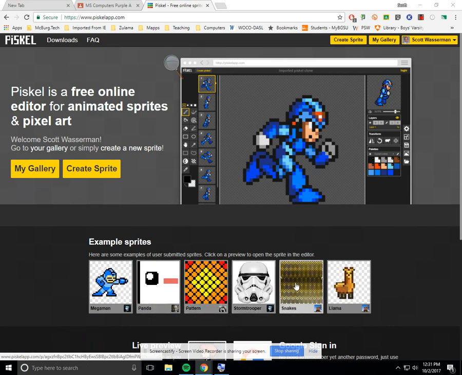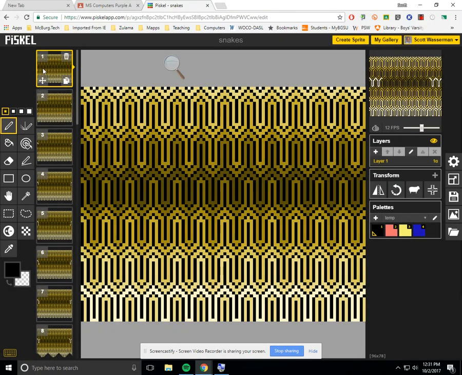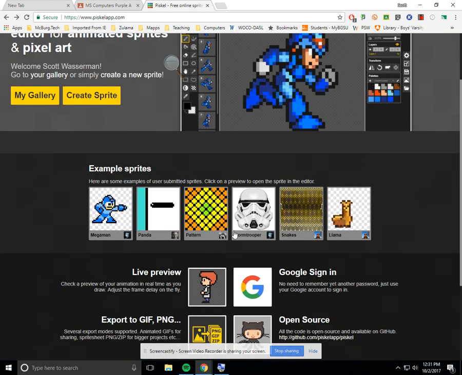If you want to see how this one was made, you click on it and notice that every frame has just one slight little difference. You'll see the white starting to come in, and they've just made a little bit of white in one of the little patterns they brought in. And up here is a preview of what's going on. So that's just a quick look at what somebody else has done. I'm just going to hit the back button for a moment.